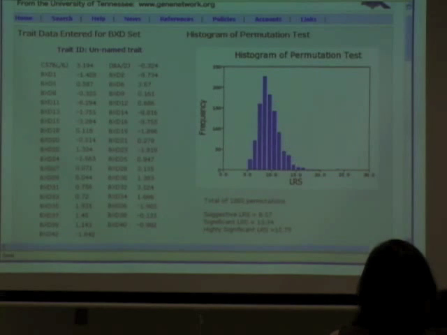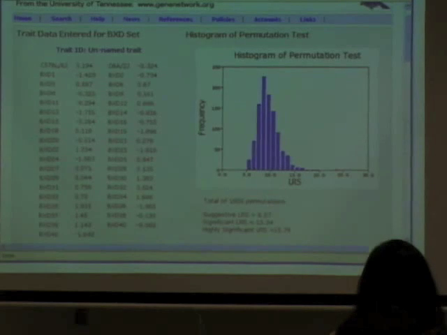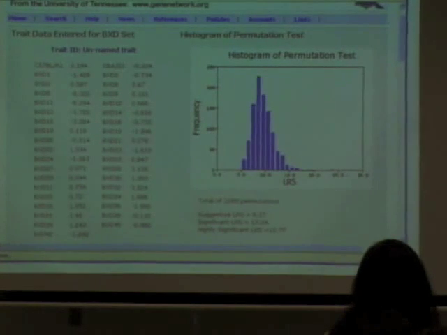Okay, so now what you can see is what the outcome would have looked like with just random data. So from that, you can figure out what are outcomes that only happen 5% of the time with random data. And so that would be the significant one. And you could also figure out what's the suggestive level. So what that's going to determine are our cut lines for what is significant and what was suggestive when we did our QTL analysis. So that came out of this distribution here, not based on, say, the underlying assumption of a normal distribution, things like that that you probably heard about when you took stats.